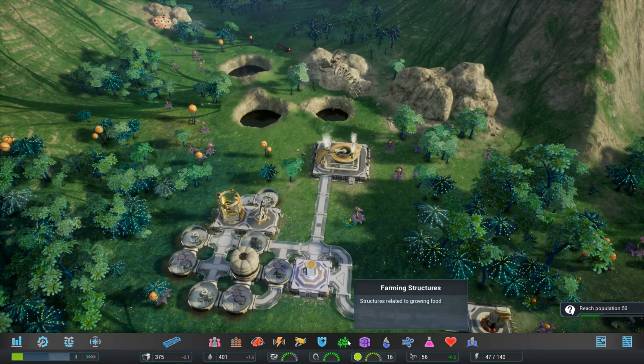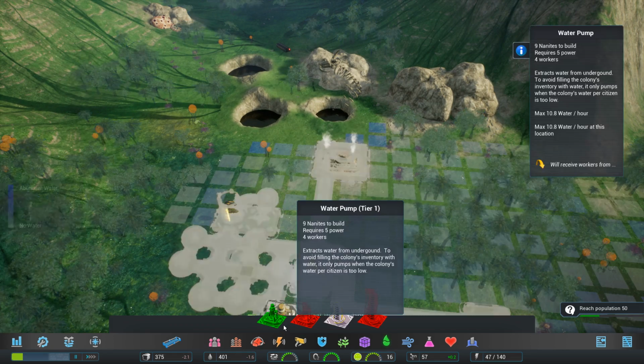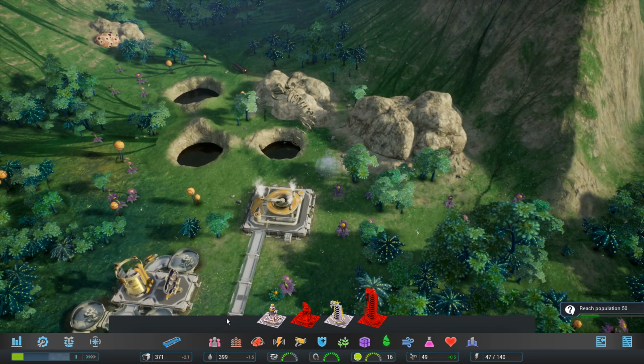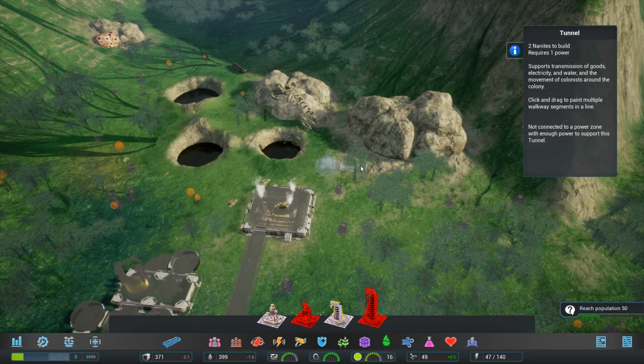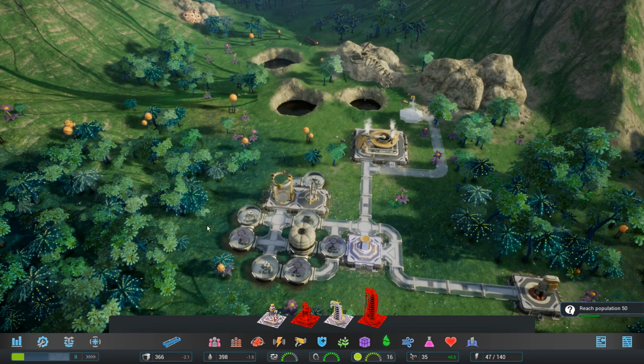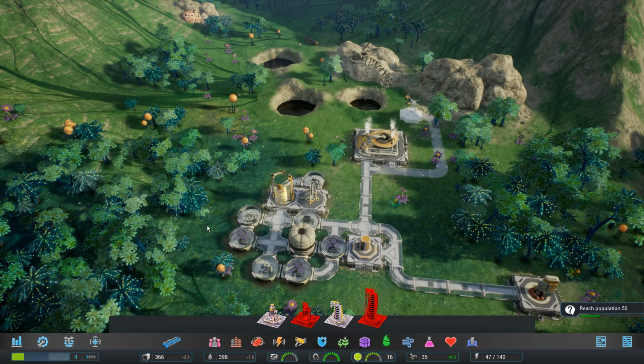So let's do water next, because water resource locations are fairly picky. You want to pick an area that's dark blue. So I got 18 right there. And actually I'll probably just build around that, because I might do another water location here in the future if I need it. And I'll try to keep in mind to avoid that in the future.